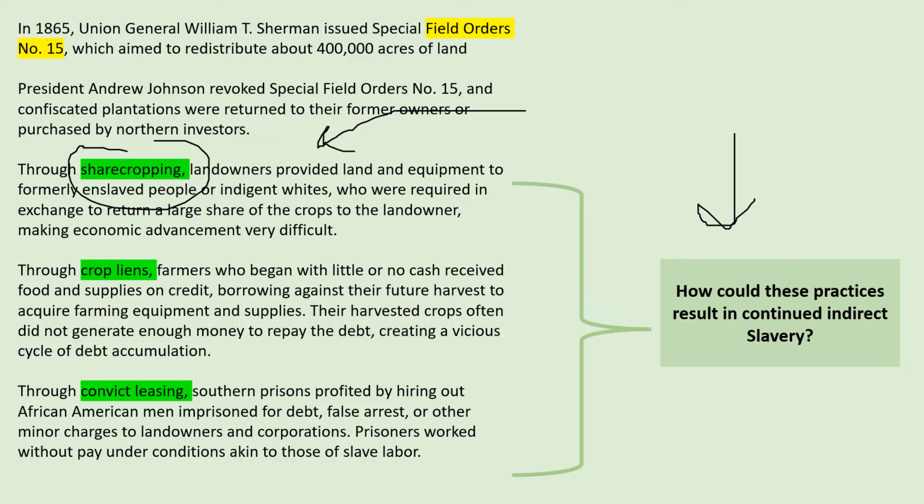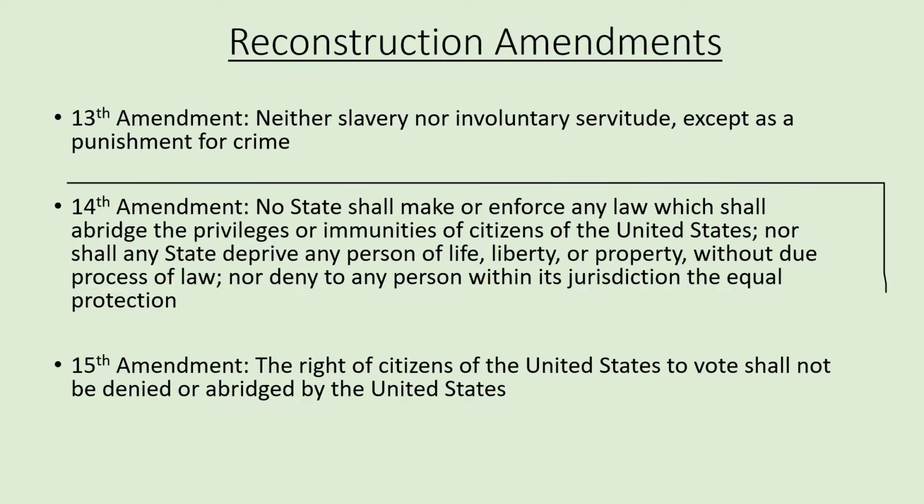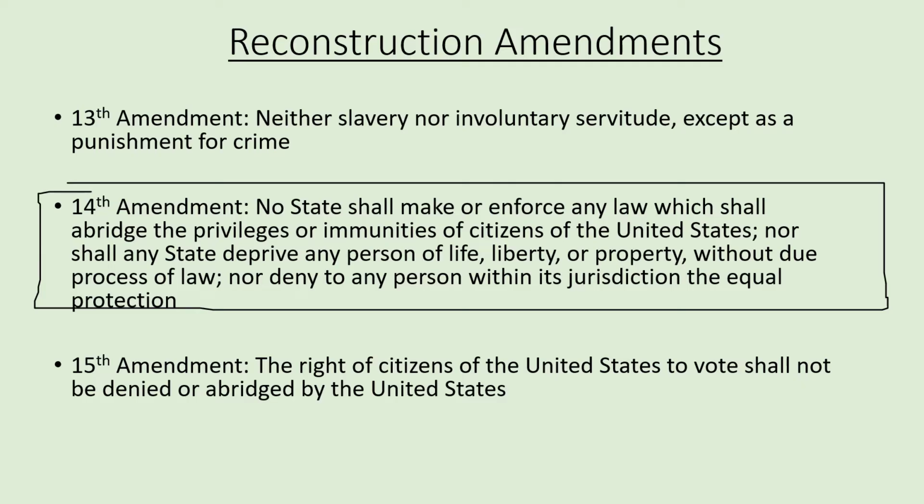Again, they're going to view those three amendments as an example of overreach by the federal government. And we have the Reconstruction Amendments, and again, the goal by the local and state governments of the South is to try to figure out a way around these particular federal amendments. Mainly this one right here is the one that's going to get us to segregation.